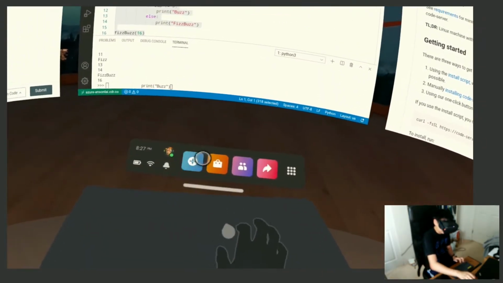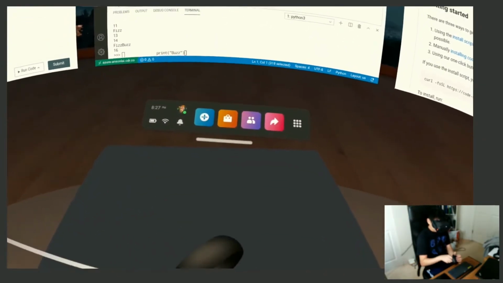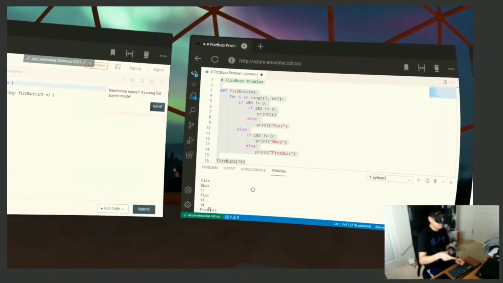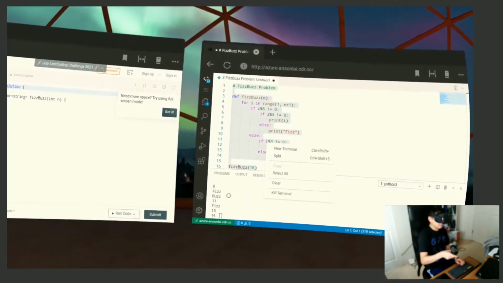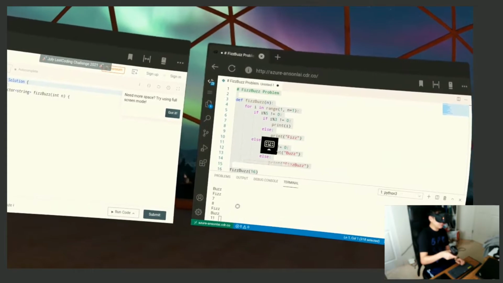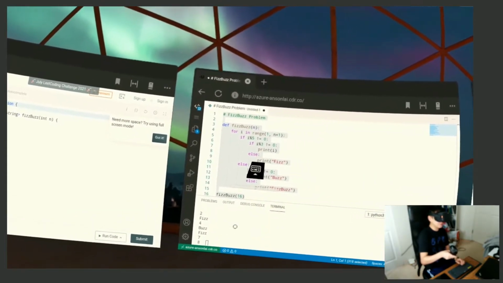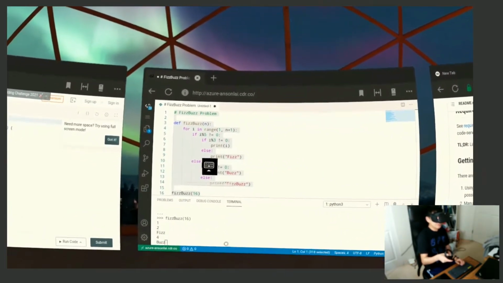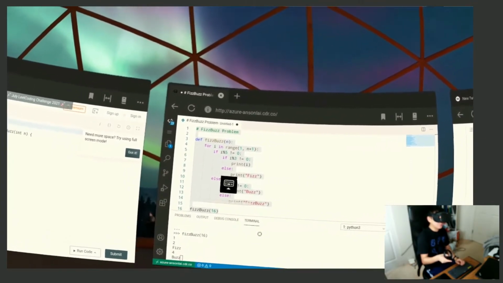Let me get the controller instead. That will make it a bit easier. So 8, 9 divisible by 3, 10 divisible by 5, and then we have, pretty sure I did this correctly. Now, there's much cleverer ways of doing this.